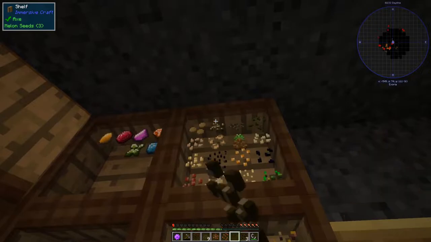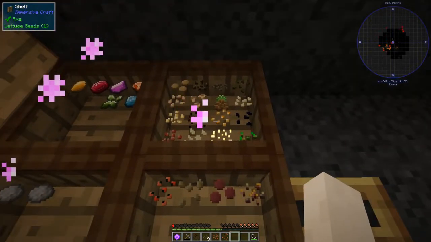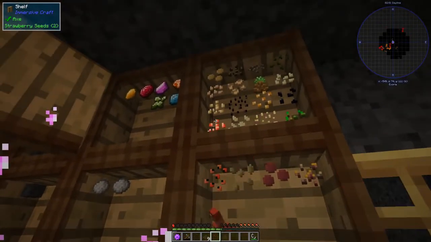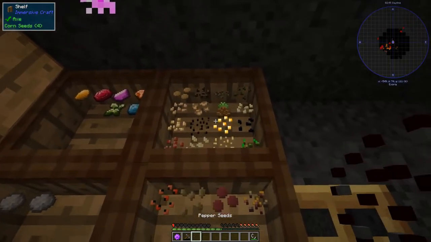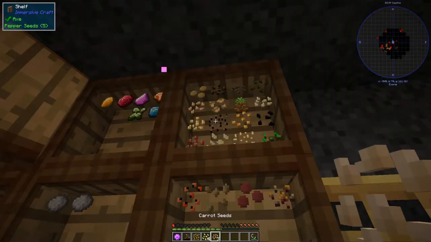Melons are right up here. Cactus here. Tomato seed right here. Strawberry seed. Rush seed. So rush seed is really important. We're going to start talking about the seeds today because we're going to have to start setting some up.